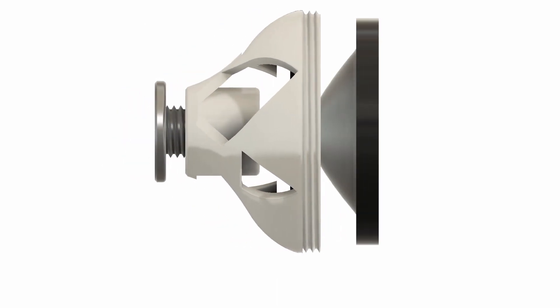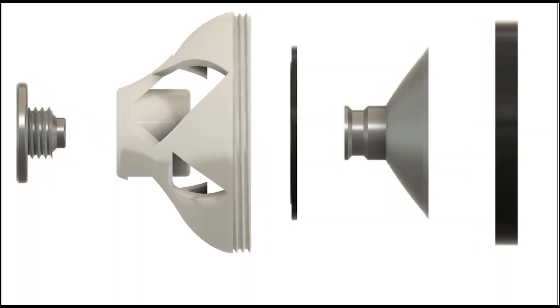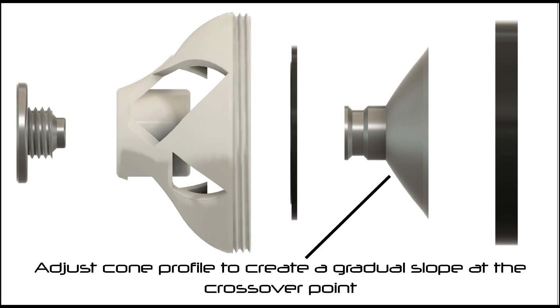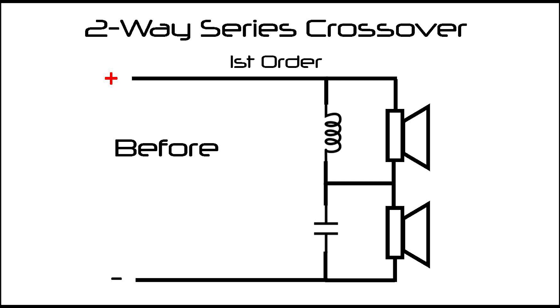This was done by using the inductance of WF81's voice coil to match the inductance required in the crossover and produce a cone profile which will allow a clean slope like the crossover would create. The result is a crossover which uses just a single capacitor. If you would like to see a video on getting started into DIY audio as a whole, please put a message in the comments below.